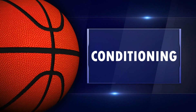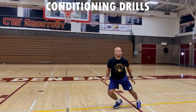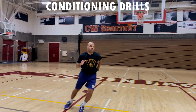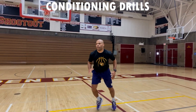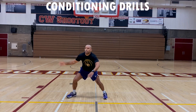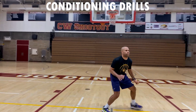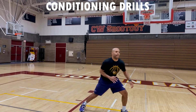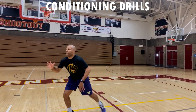For conditioning, we're ending with some defensive work today. You thought it was all shots, but if you're a shooter running around the court, you have to be in shape — because if you're tired, your shot won't make it to the rim. We're going key to key slides: 30 seconds on the clock, three sets. The goal is 18 reps — if you get more than 18, you're really pushing yourself.